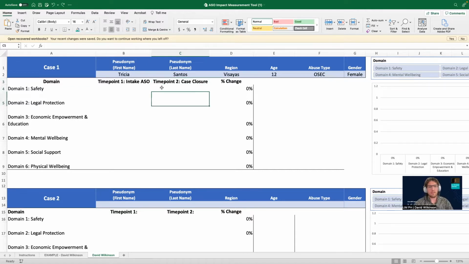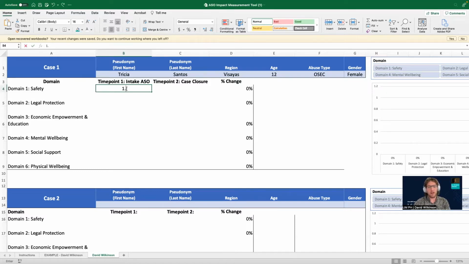But for this one, I'm going to measure between intake and case closure. You'll be using your intake and case closure ASOs that you submitted for practice module 1 and practice module 3 to complete this activity. So you should have those open on your laptop. You will then go through and provide the scores for the Trisha case for intake and case closure.